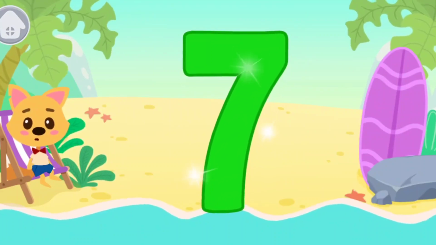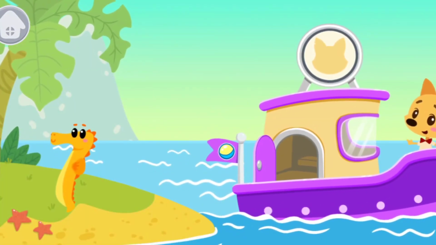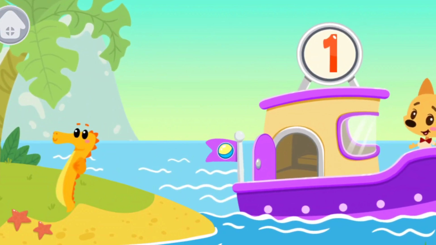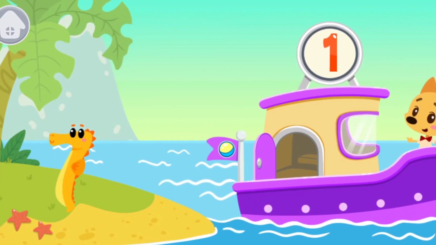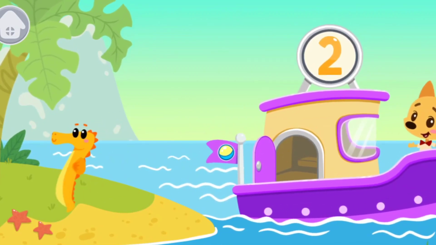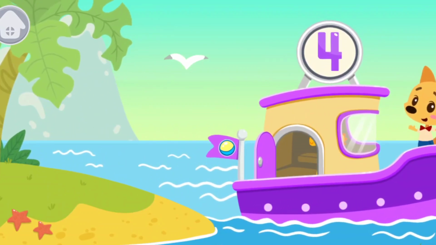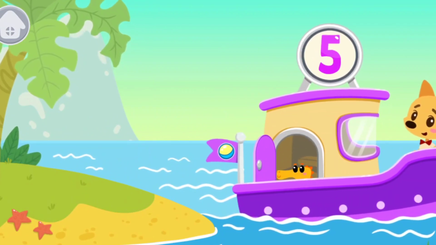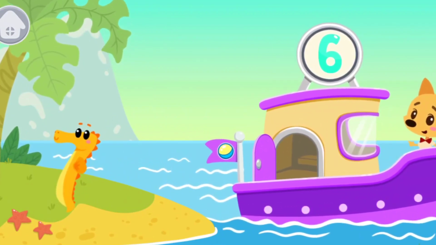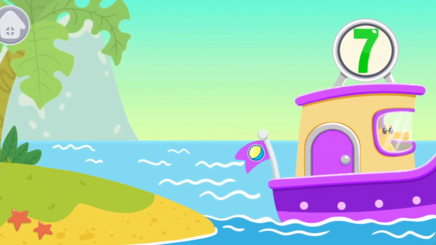Well done. Drag the seahorses onto the ship. 1, 2, 3, 4, 5, 6, 7 seahorses on the ship.